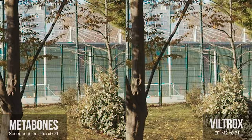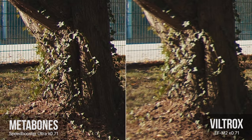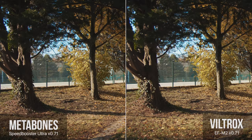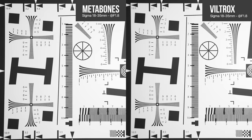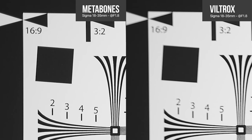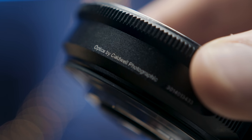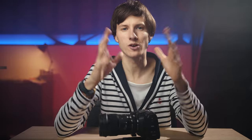Generally speaking, when looking at the center of the image, the two are often equivalent with Metabones being a tad sharper. But when you head towards the sides of the image, that's where the Viltrox starts looking very blurry with nasty aberrations. These aberrations get worse on objects close to the camera. You can see how all this translates when shooting on a standard calibration chart — Metabones is much higher quality overall. However, when shooting an isolated subject with low depth of field and blurry backgrounds, you tend to forget which footage is shot with which, since the sides are blurred anyway — the two speed boosters produce a very close end result.